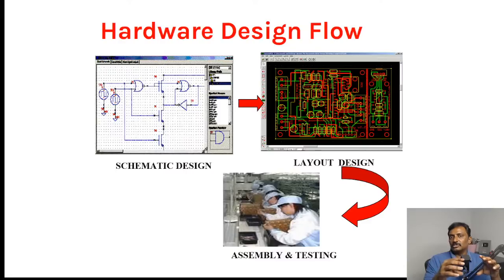The second thing is the PCB footprint creation, and you have to do the layout. You have to create the footprints for the PCB, the actual size of the component, and do the layout design. So the first thing is to design the schematics, bringing the circuits to the software, and second is the layout design. Finally is the PCB fabrication, where you manufacture the PCB, assemble, and test the PCBs. So this is the hardware design flow.